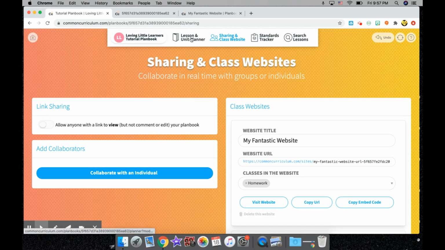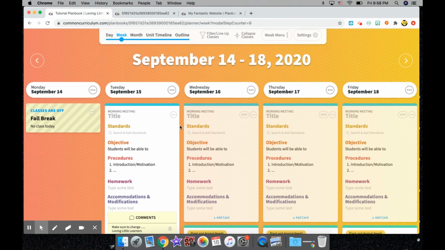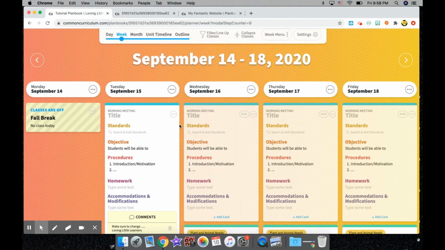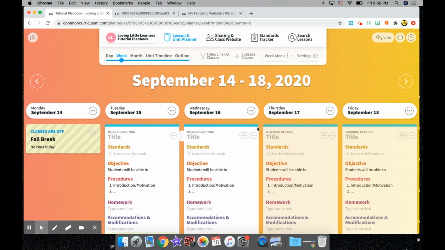But all throughout Common Curriculum, there's so many cool features that just make virtual learning so much easier. There's so many different options that you can use to make things customizable, to keep yourself organized, and to have this accessible no matter where you are.